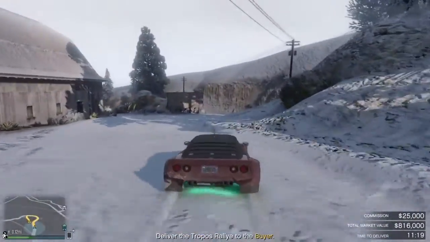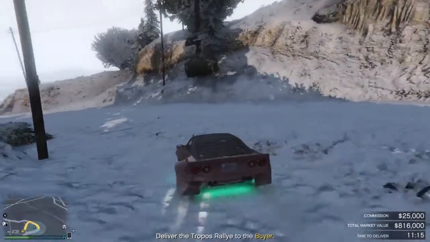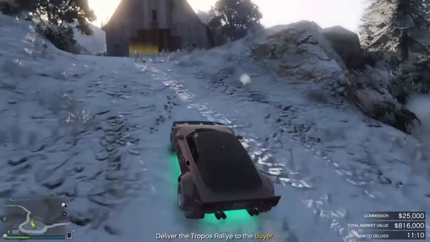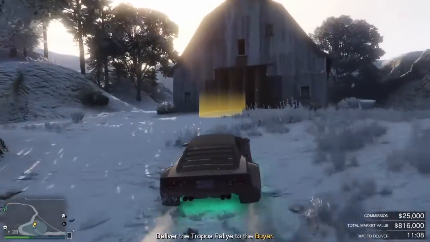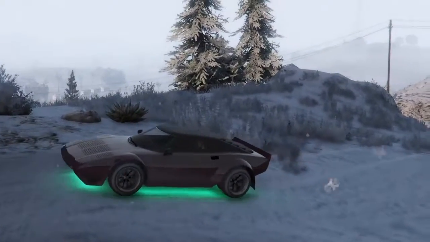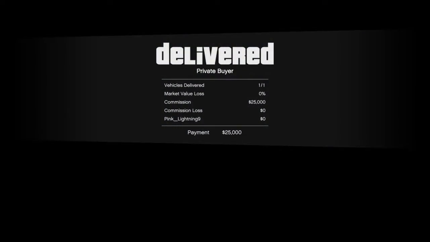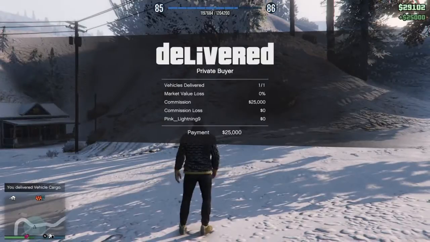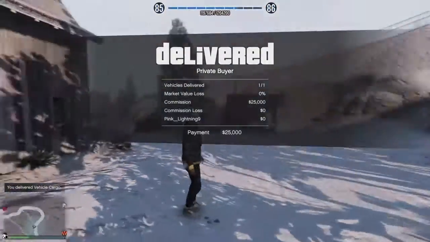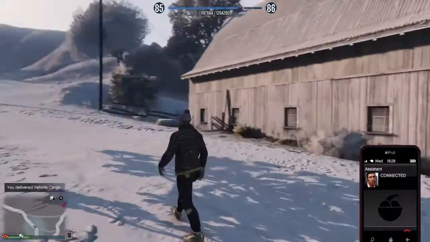Alright, so I don't think we damaged it at all. No, we didn't. Because normal pay was $25,000, and we just got $25,000. There we go. Put it in the garage. Private buyer market loss. Market value loss was 0%. $25,000. There we go. Because if I have like below $5,000, then I'm pretty okay. Antsy. We got a sale. Great job out there.